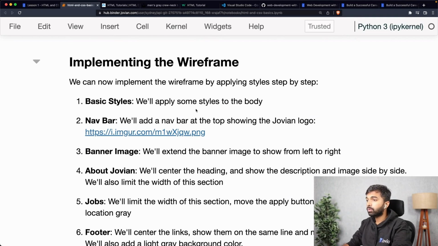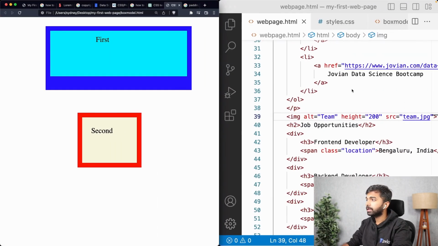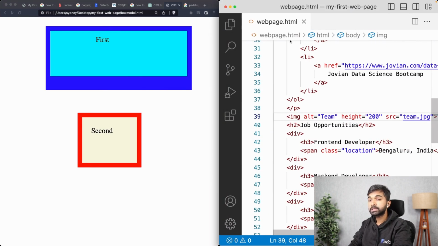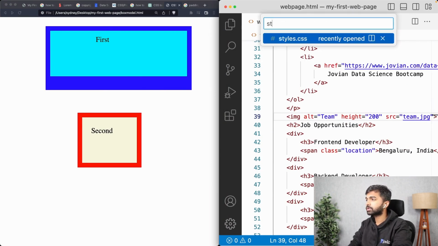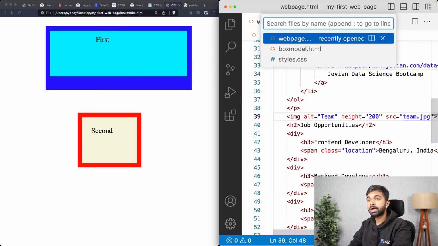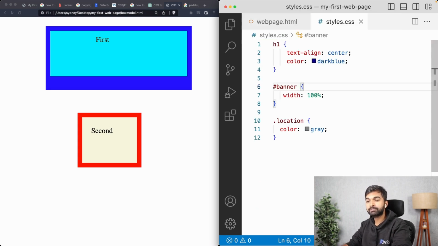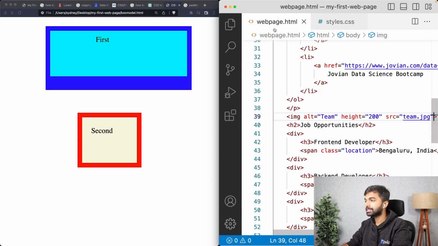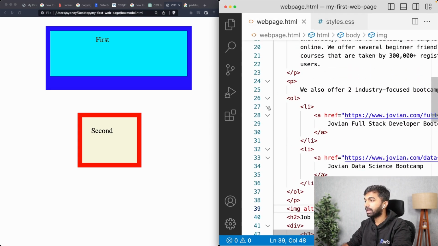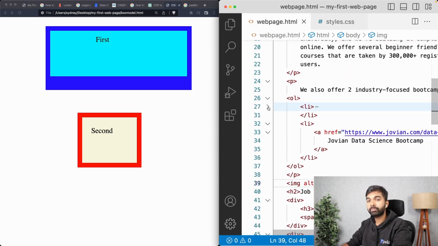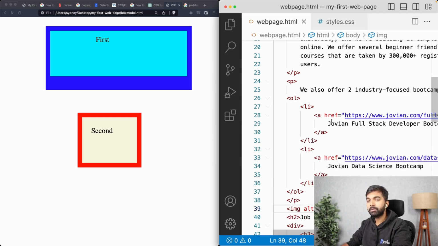Okay, so let's go back into the page webpage.html, and let's also open up styles.css. So let's go back to styles.css. By the way, you can use Command P within VS Code to open styles.css. VS Code is really nice for coding. It makes your job really, really easy. You can also close or collapse some of these HTML tags in case you don't want to see them. And that way you can reduce the structure of your page. So I'm just opening everything for now, but you can do that if you want.